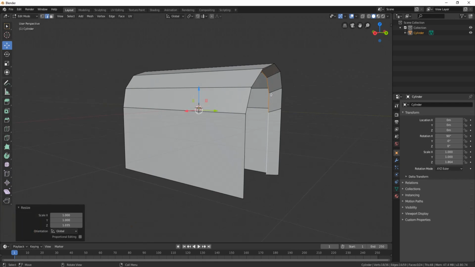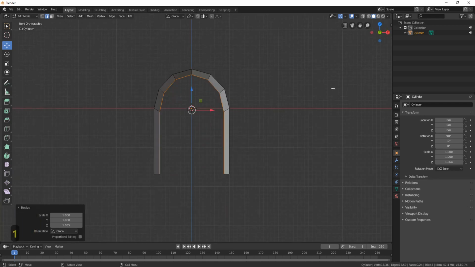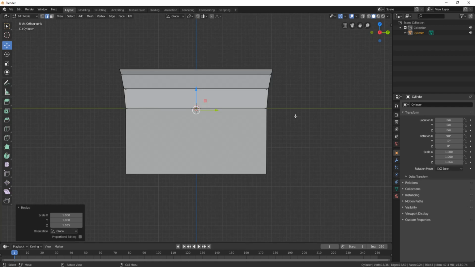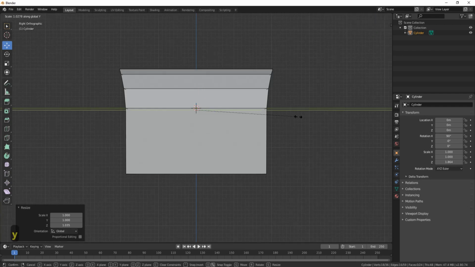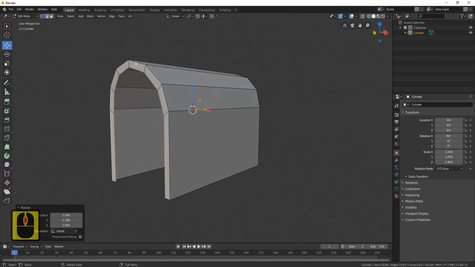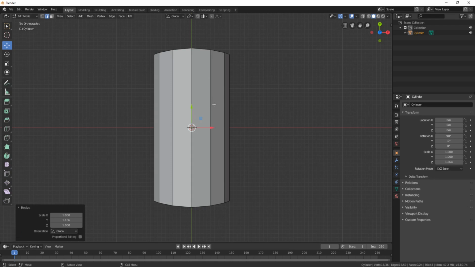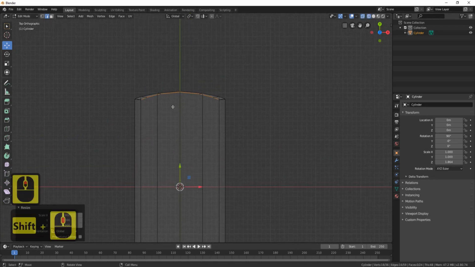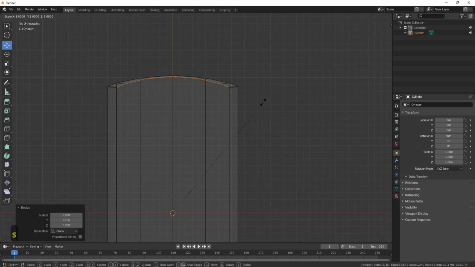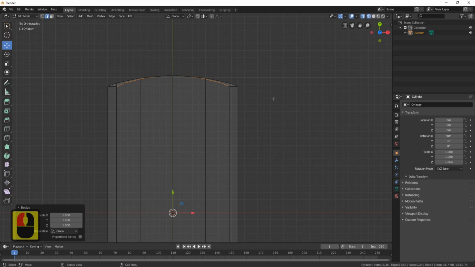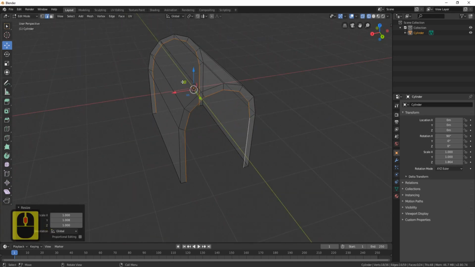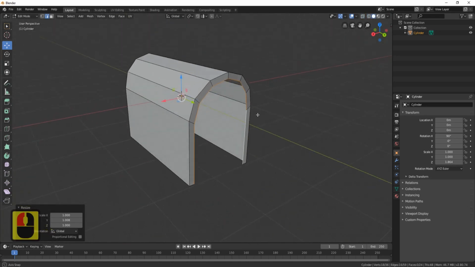All that I need to do now is bring them out. So if I press 3 on the number pad, I can press S, Y and bring them out just so that they are pretty flat against here. And you can press 7 on the number pad again, press Z, go into wireframe, and now you can see exactly where they're standing in relation. So I'm pressing S, Y and bringing them out just a little bit more, and press Z again, go into solid, and there you go.